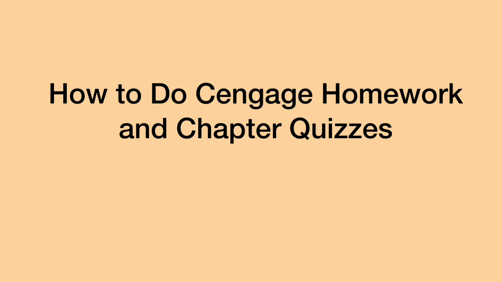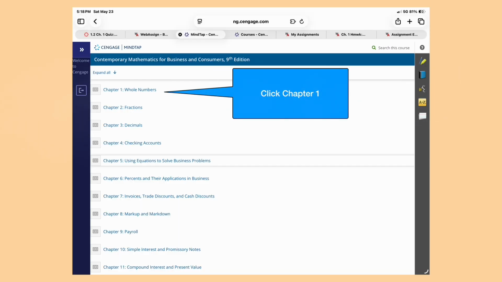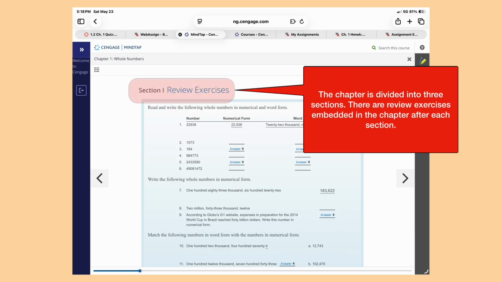Okay, now let's talk about how to do your Cengage homework. First, open up your textbook chapter. You must read the chapter super carefully. Most students, or many students, attempt to pass a class without reading.